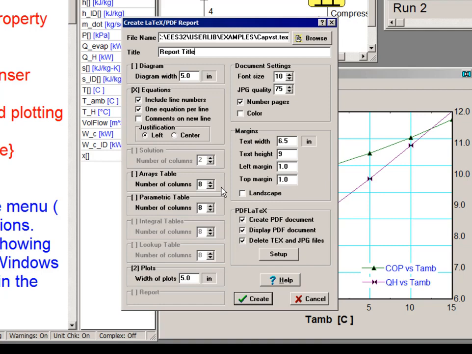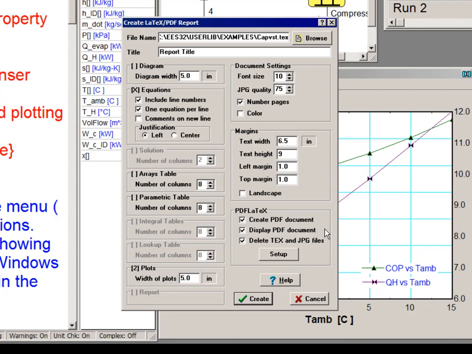The diagrams and plots that are to be included with the LaTeX document are going to be stored in separate JPEG files, and the resolution of these files can be controlled here using the JPEG quality control. Towards the bottom right of the dialog there are three checkboxes. If the Create PDF Document checkbox is selected, then EES will attempt to start PDF LaTeX and compile the TeX file in order to create a PDF file.